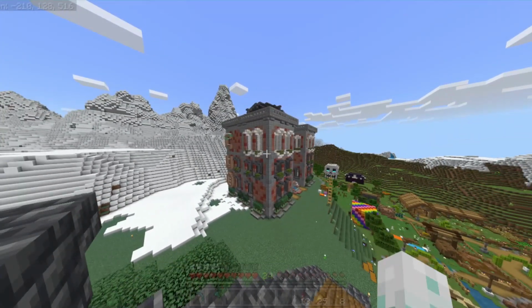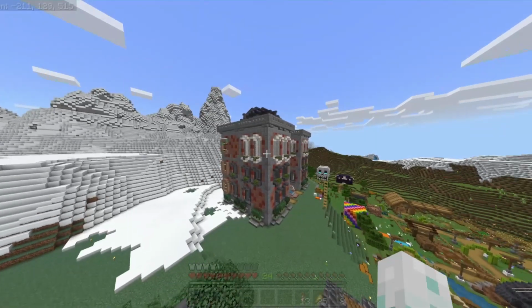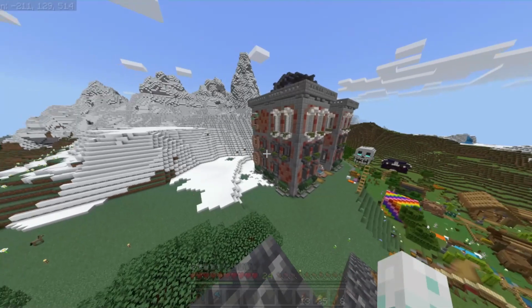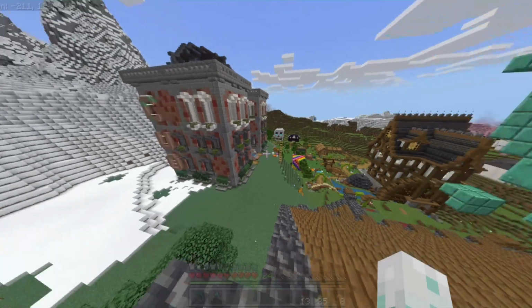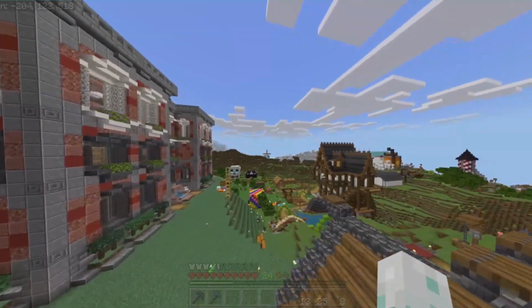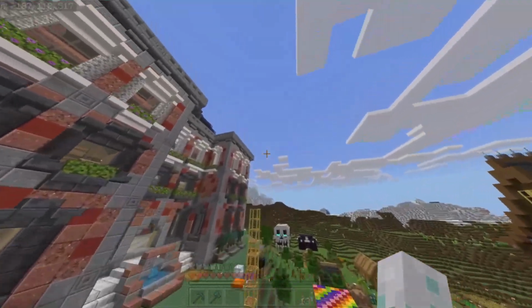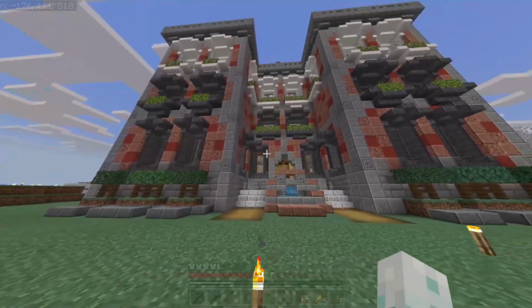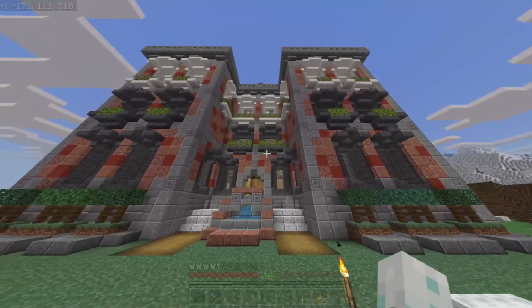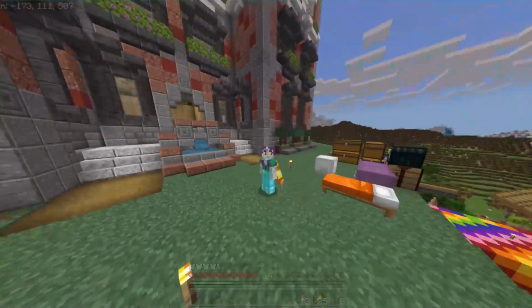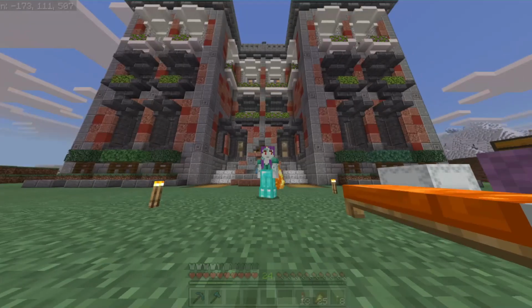So if you remember what it looked like a couple of seconds ago, before I put the roof cap on and we really finished all of the texturizing on the walls, it really did look pretty bland. But just adding a really simple roof cap to the top and adding in the red terracotta to break up the granite and polished granite look really makes this look more like a finished build. And I'm really, really pleased with how it turned out.